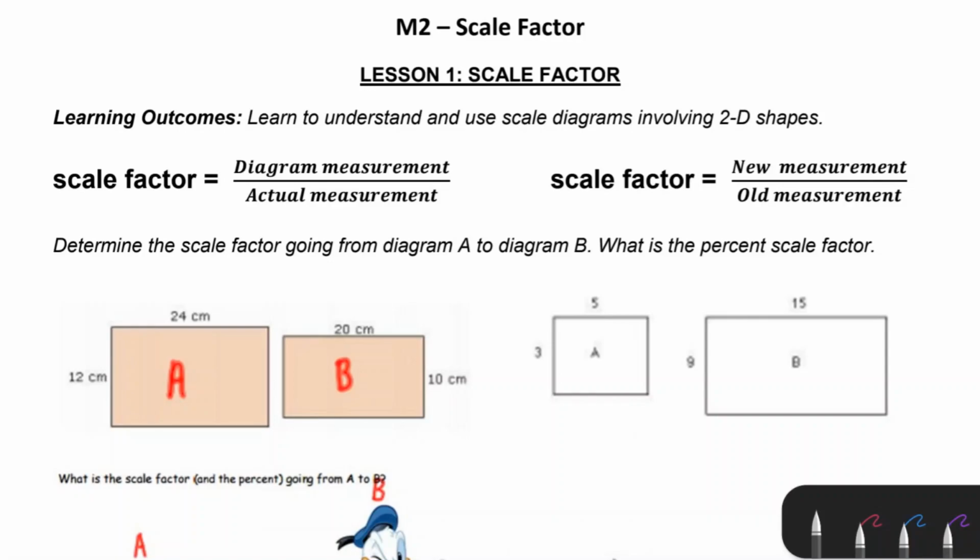So scale factor, we've talked about scale a bit in past courses, is the idea of how much we are either increasing or decreasing everything in an image. So we're going from one thing to another. How much are we multiplying or dividing each dimension by? So we have a couple of formulas for this. And again, the terminology is just kind of to help you think about specific scenarios. We don't use many variables in this unit.